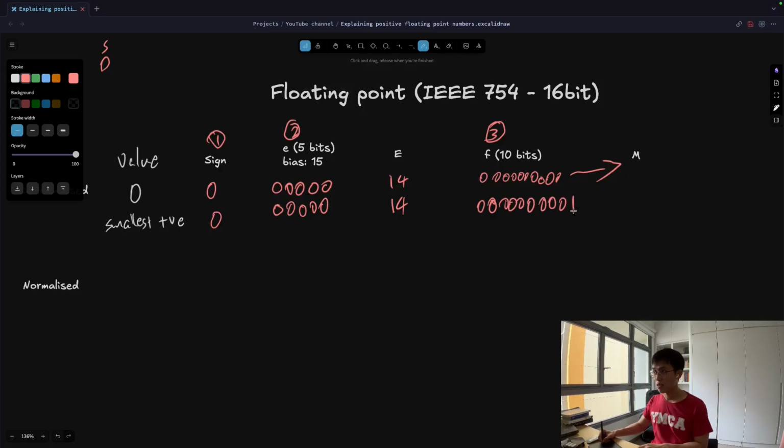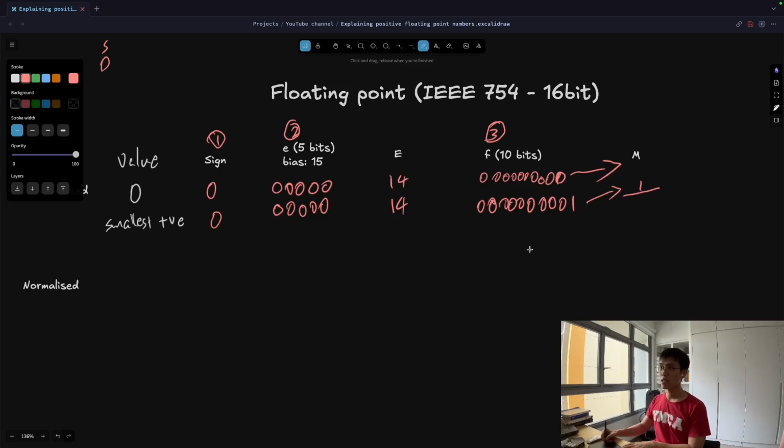This here is 0. This is a fraction, right? And how I've come to understand how to derive this fraction is rather straightforward, actually. So we have the numerator and we have the denominator. The numerator is simply this value here as a binary number. So this one is just 1.